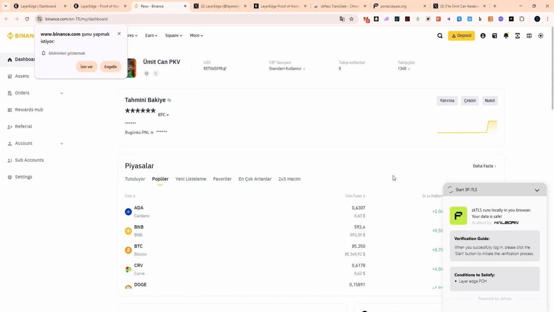At this stage, you might encounter an error, or it might directly approve. I can say this is somewhat up to your luck. Let's see if it will directly approve for us or give an error. We will see together, but it's normal for this stage to take a long time on both mobile and web versions, because as you can see, it says don't touch it right now as it's ongoing. Why does it take so long? Because everyone is trying to do it at the same time right now.